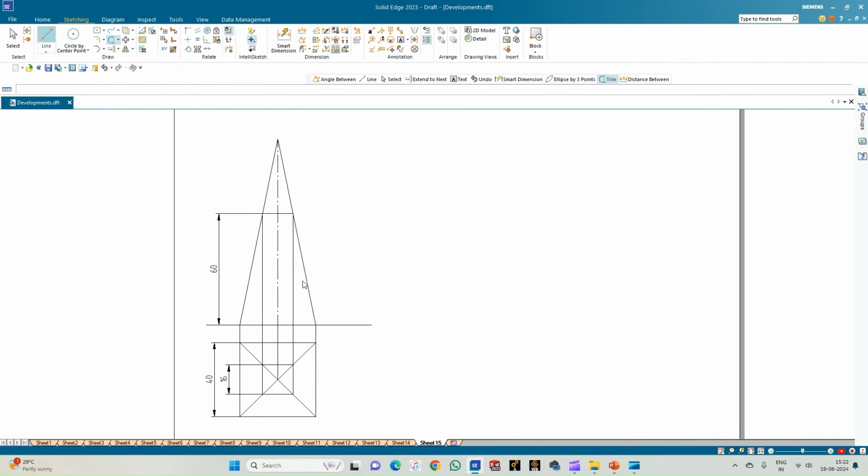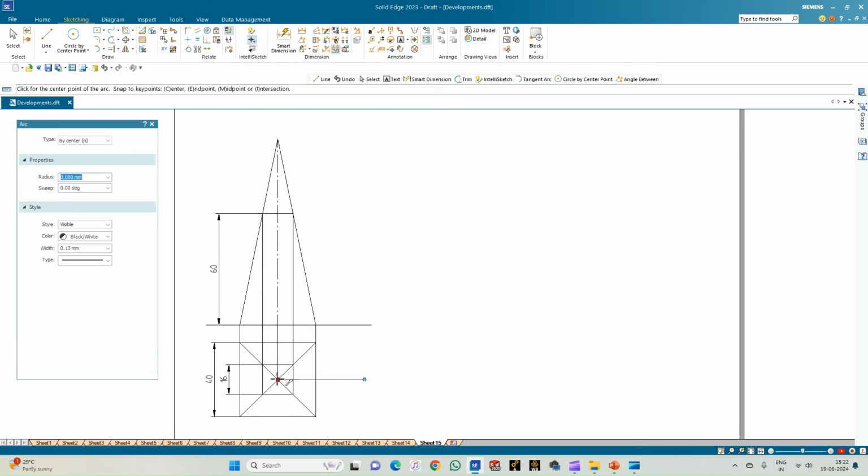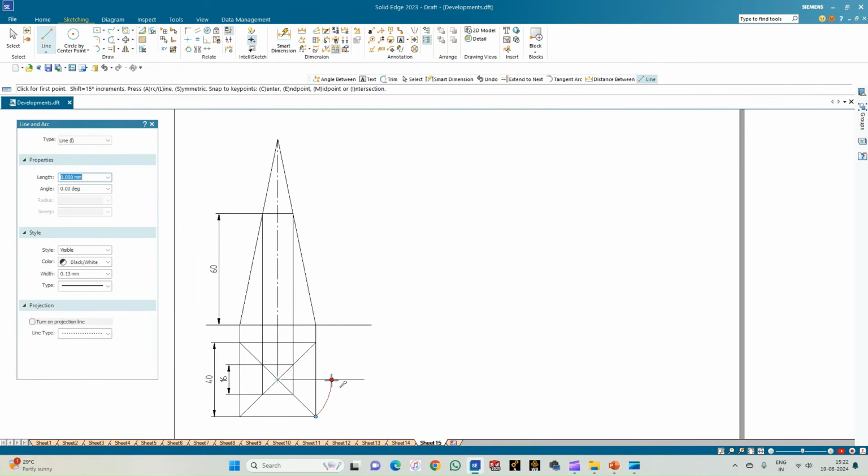So I'll construct a true slant edge. Select a line of thickness 0.13 and draw a line parallel to the xy line. Go for arc by center point and measure an arc of radius equal to this slant edge. Cut an arc, and from the end point of this arc, intersect the xy line.